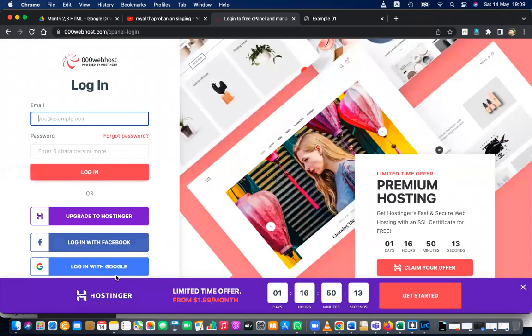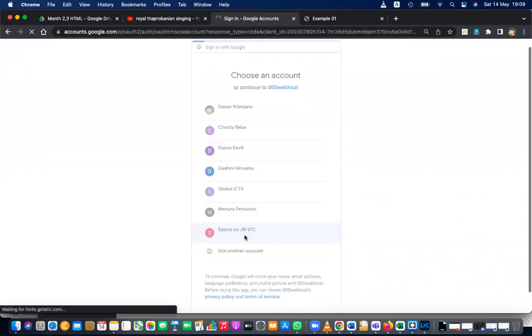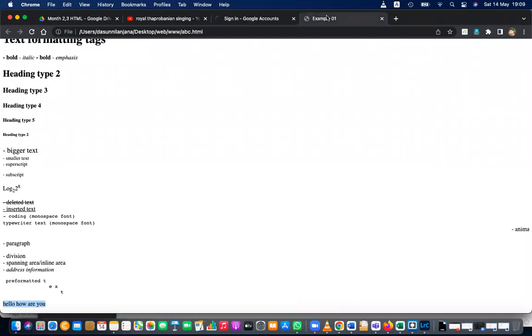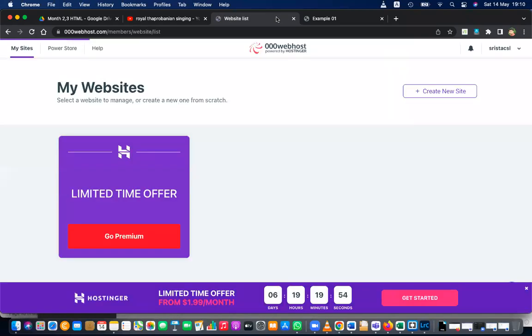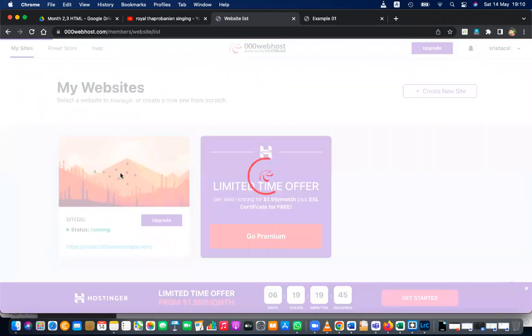When you sign in, please select login with Google and then select your email address. After selecting the email address, it will sign into the members area. In the members area, you can see the running website. You can go to the manage website part. Click on manage website.